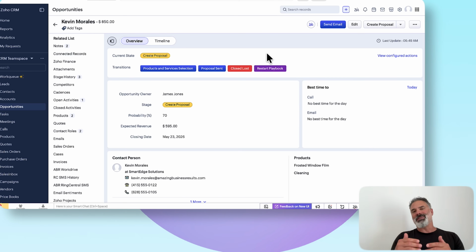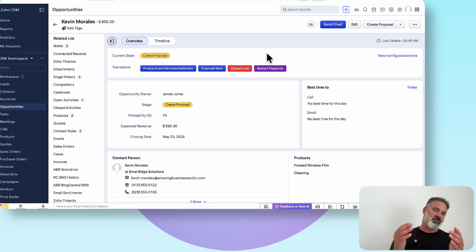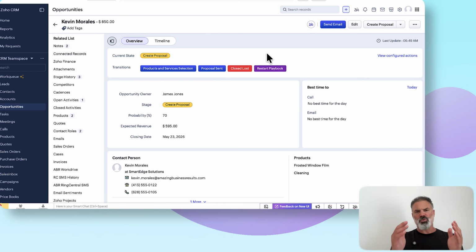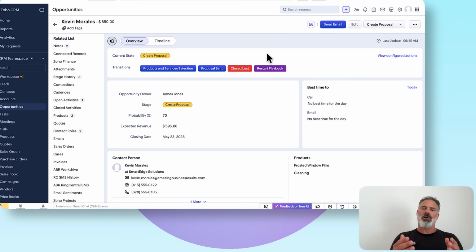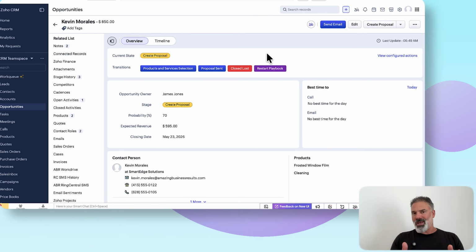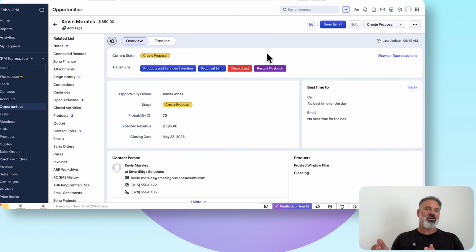The second one will be the dispatch. The dispatch might be to dispatch a salesperson or dispatch a team to install and work on the service. You might use for that Zoho FSM, or you might use a third-party company. And there are a bunch of them that can do the work.